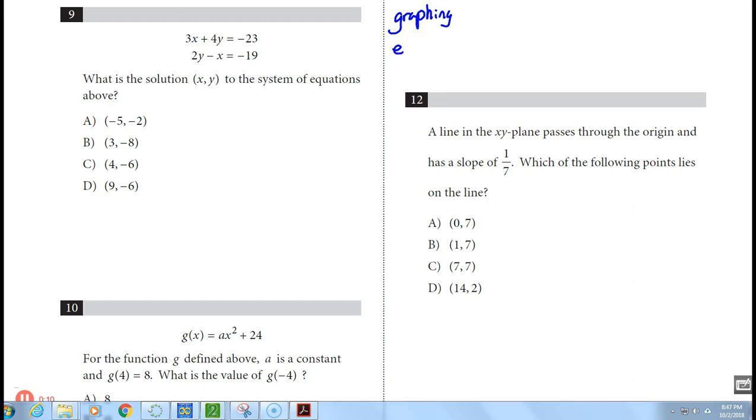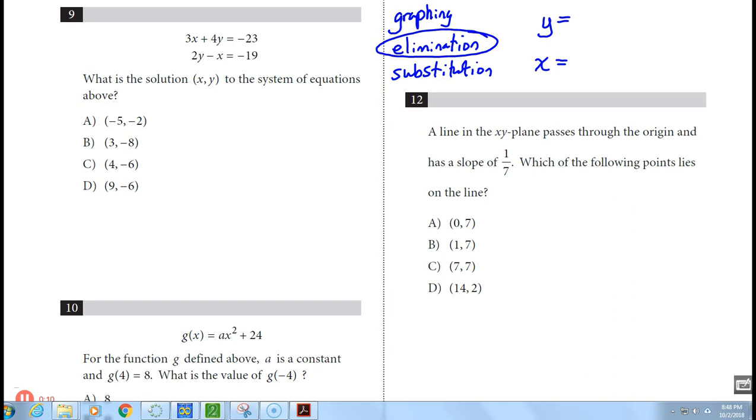My usual go-to is elimination, and I use elimination in a situation like this where I have x's, I have y's, and I have numbers for both equations. Once in a while, I'll use substitution, because substitution works nice if one of the equations is already solved for a letter. So for instance, if one of the equations starts out y equals, or x equals, I'll use substitution. And that'll probably show up in another test somewhere. But I'm going to use elimination. This is usually the fastest, and it's my go-to method.